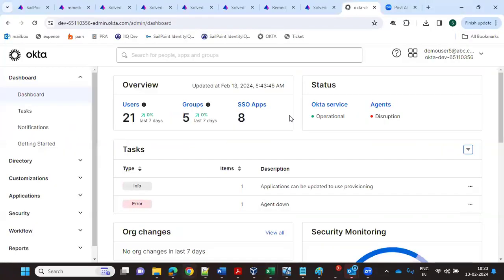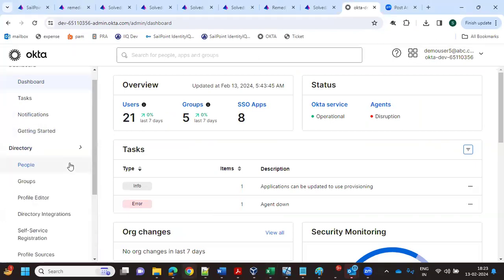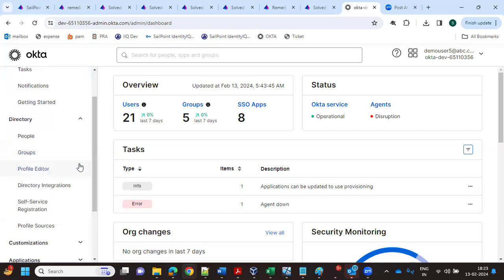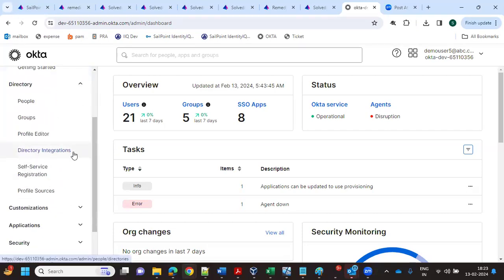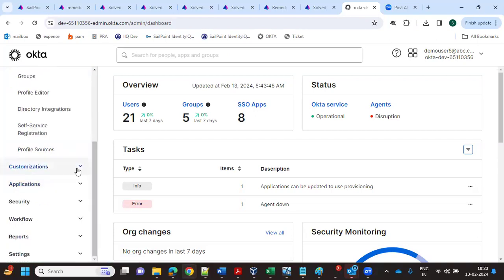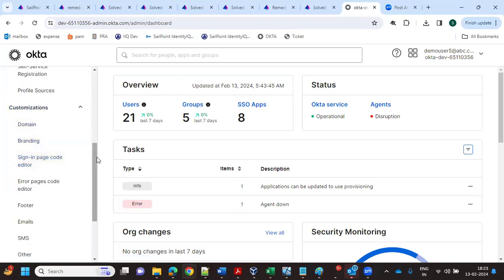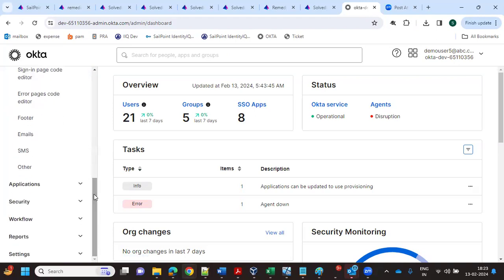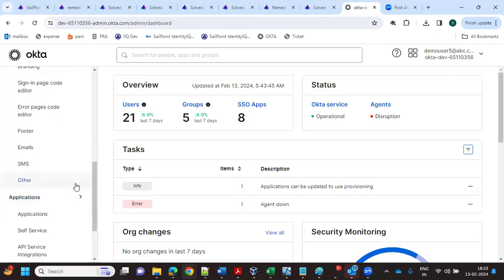And just before that, I'll show you how the Okta portal looks, wherein we have a lot of options related to people, that means user creation, groups creation, directory-based integration, which is Active Directory, and self-service registration options. We have customization features: domain, branding, even logos, we can modify.